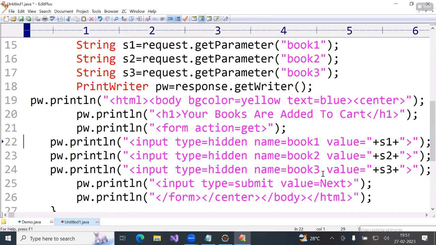This is the last class program only, Saturday class. Last session tracking method, hidden form fields. The values are with the same name, same value.